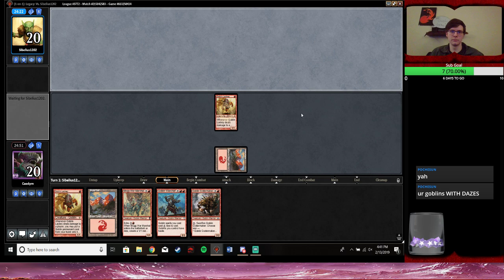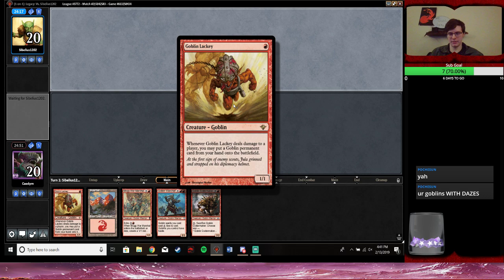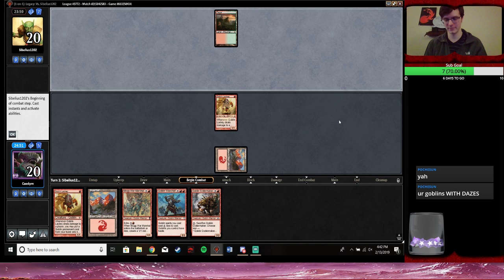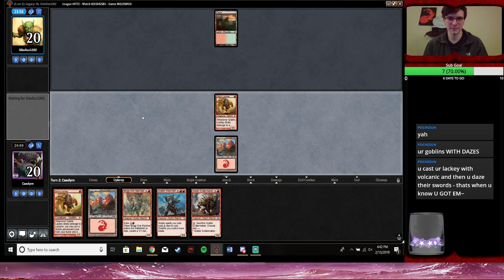Blue-red goblins with dazes. I'll see how much volcanics are. Oh god. This scares me. Don't be Belcher. Please don't be Belcher. Lands, maybe? Okay. Okay, that helps.